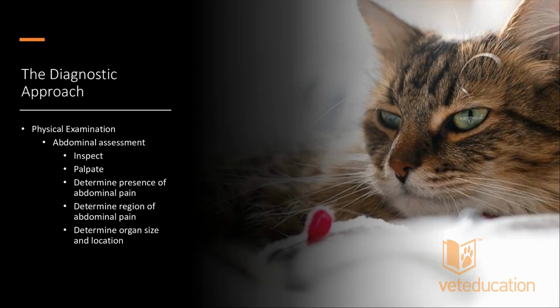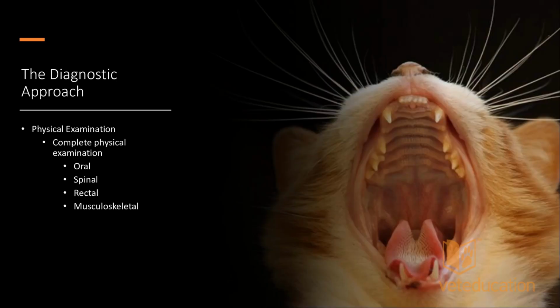So those are important numbers just to have in the back of our mind, particularly when we're in a consultation room with an owner, that there is a lot that we are not going to be able to feel in our physical examination. And when we talk about cats and their unique behavior when it comes to acute abdominal disease, this does mean that you and I as veterinarians and as veterinary technicians are going to be talking to the owners about the need to perhaps work this patient up with a little bit more in terms of diagnostic imaging and blood tests and so on, just so that we can gain some more information.